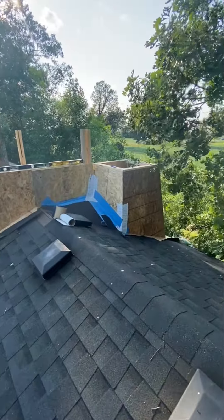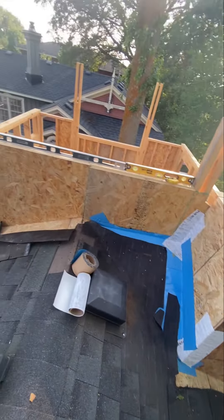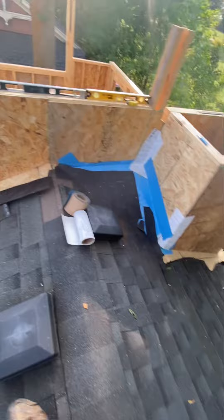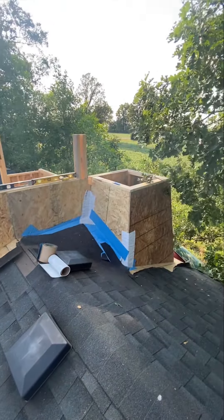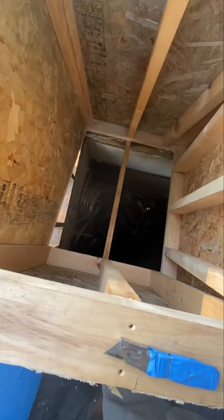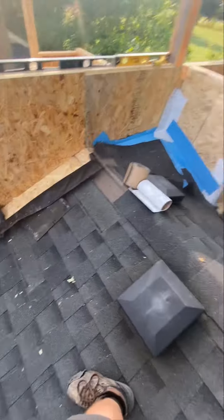Should have the tower base buttoned up by tomorrow. Got the cricket in and I sheathed, and we just got it run down there. We'll get the blue skin on the inside corner here — that'll be enough to keep the shop dry for a little while. I'll do a better job later. We don't have rain till Friday. And so we're level, square. We've got a gaping hole in Nick's shop. And there's a look down at the forges — you can see them. So this should really evacuate a lot of the heat created by the propane forges and keep the temperature down in there and make it much more comfortable.